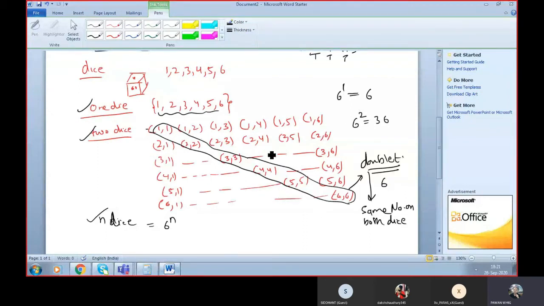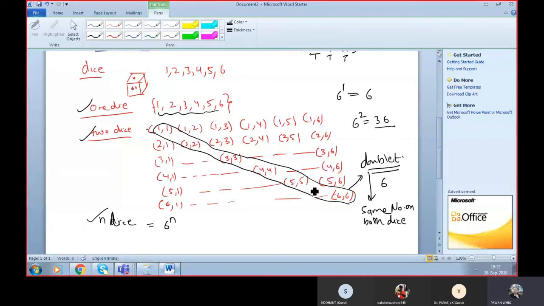So this is all about the dice that we are going to use in the chapter of probability to solve questions. First of all, you have to understand the possible outcomes when we throw one die. You must remember these are the six numbers: either one or two or three or four or five or six will appear. And when you throw two dice, the total number of outcomes is 36, and out of these 36 there are six doublets that you have to remember.